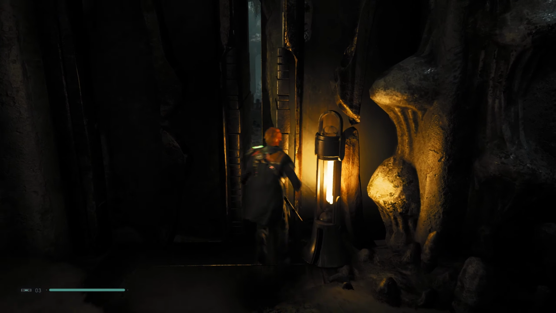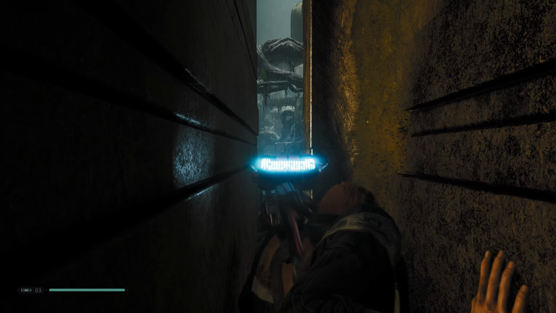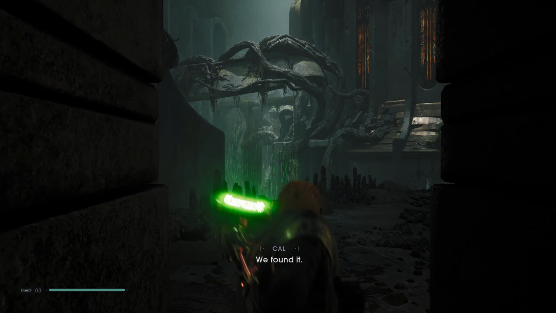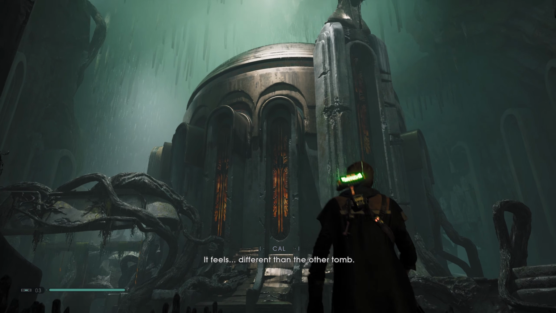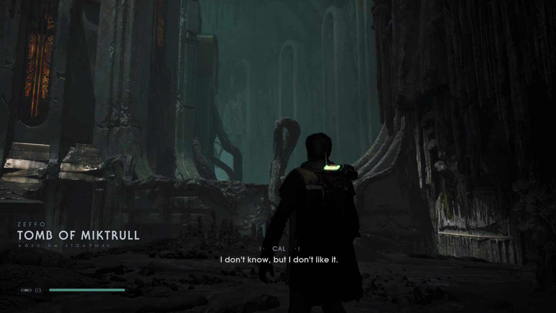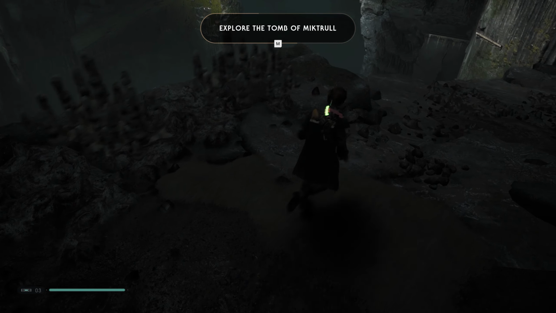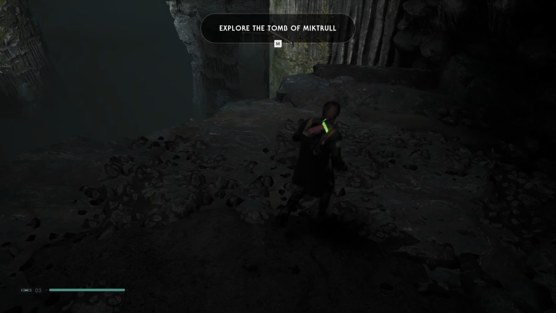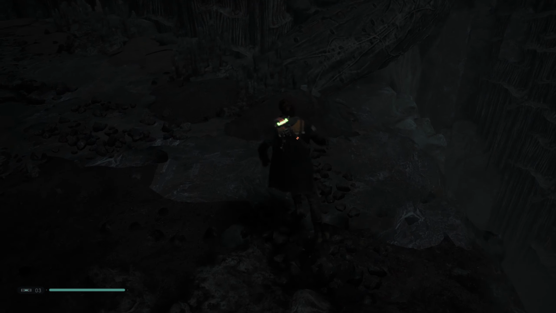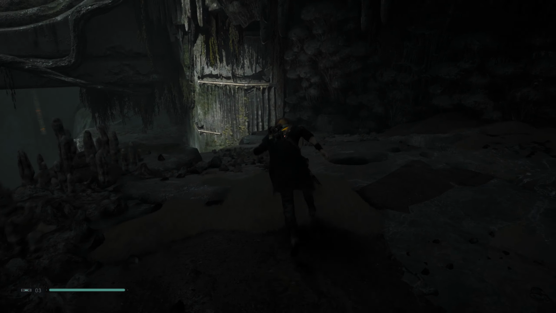Alright, I guess through here? How is this light still lit? I don't understand. Is that green rain? I heard a purple rain, but not green rain. Wait, it just changed color to blue. Now it's green. It feels different than the other two. It's because of BD1. No, I don't like it. Tomb of Mictrul. Mictrul? Mictrul? Tra-la-la-la-la? My tra-la-la? Anything over here? That's probably death. So let's just go over here.